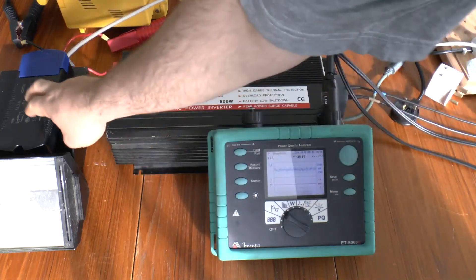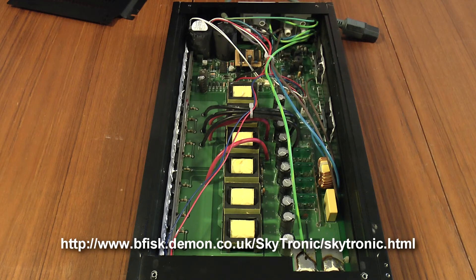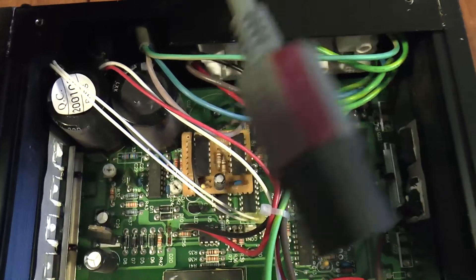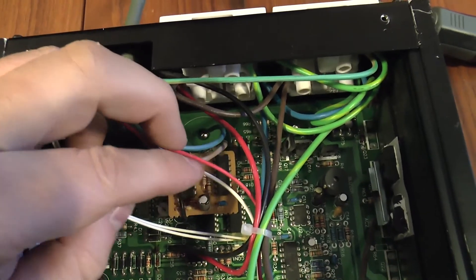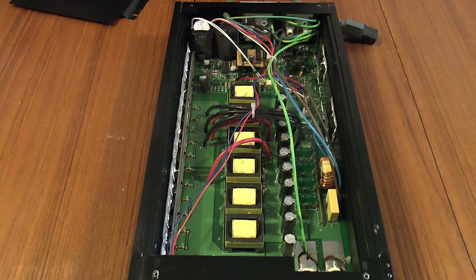There's a way around that because this particular Tridonic electronic ballast can also run on DC. Here's what's inside the inverter. I haven't done a schematic this time — someone else has beaten me to it, so follow the link in the video description. At the back of the board you can see there's provision for three capacitors but only two are fitted. What I've done is fitted an extra cable, running the neutral to the minus connection and the live to the positive — so that's actually on the 300 volt DC supply.